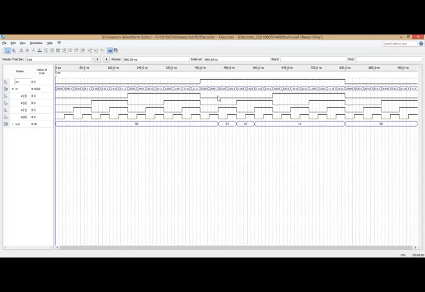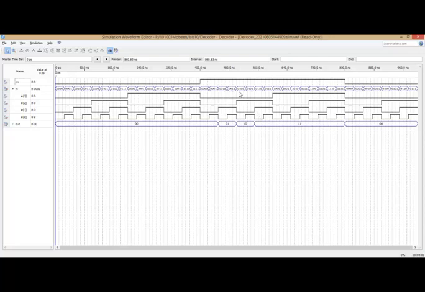Our inputs are 0001, 0010, 0100, and then 1000. For the first input 0001, the output right here is 00. For the second input 0010, the output is 01, which is basically 1, as the first bit is on.